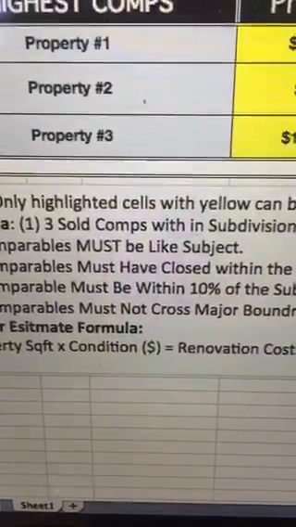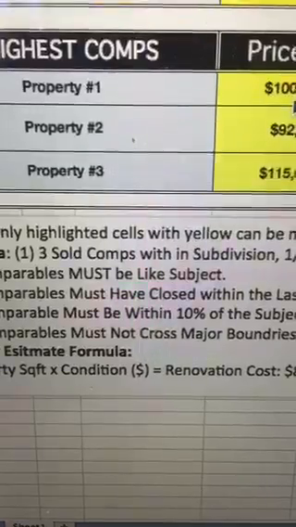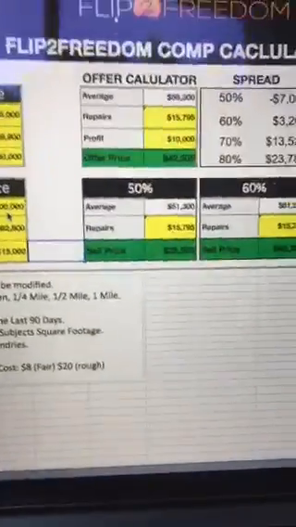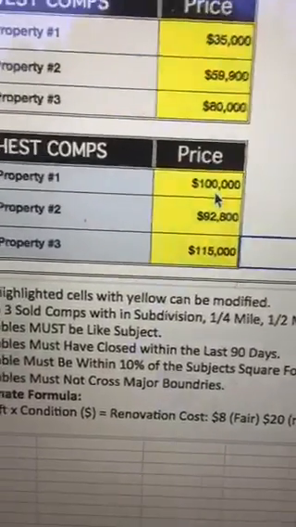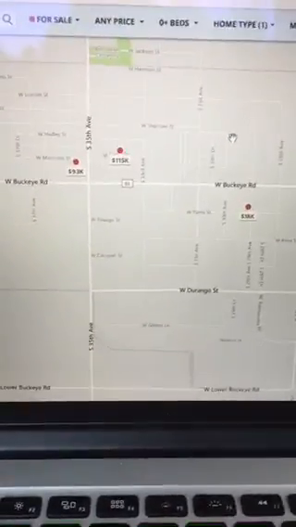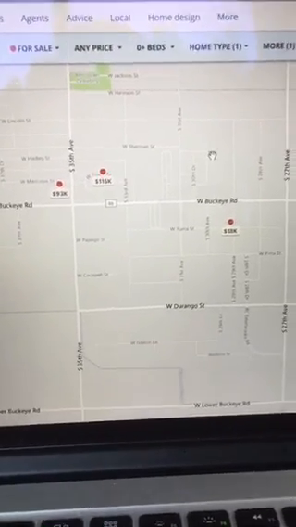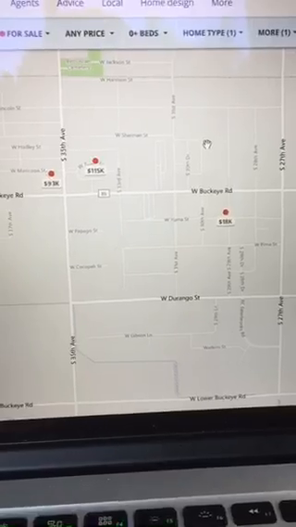Okay, here's a question. If there hasn't been any sold within the last 90 days, how far will you take out the time? That's a great question, and I appreciate you asking that. If you are here in Zillow and you go back out for 90 days and you can't find anything, then you want to zoom out to a mile first, right? Zoom out to a mile.